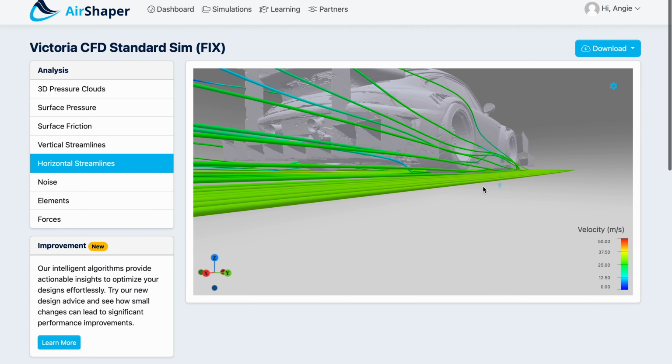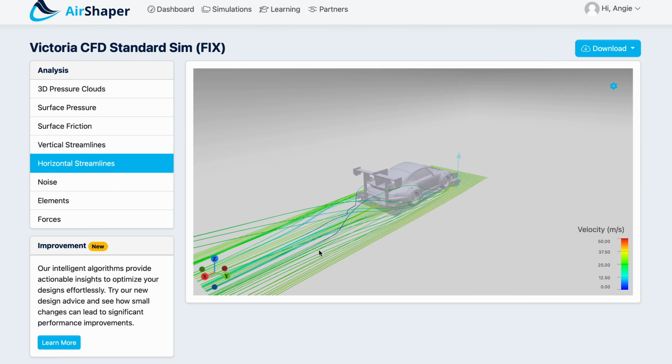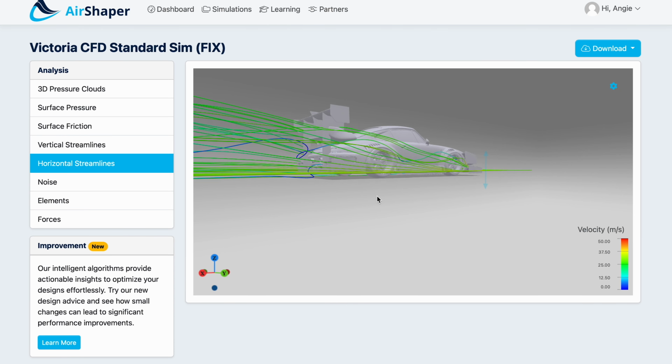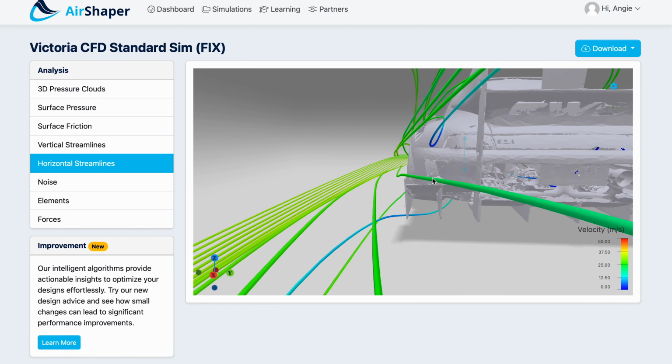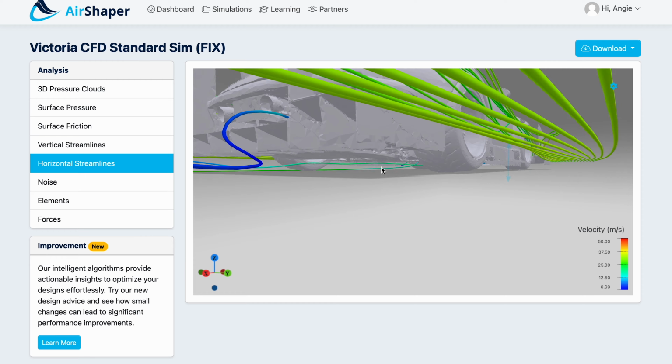This is my worry. So the air all the way on the ground is not doing its thing. So let's raise the airflow up just a little. And now we're at the floor of the car. And I still don't see the diffuser really working its magic.